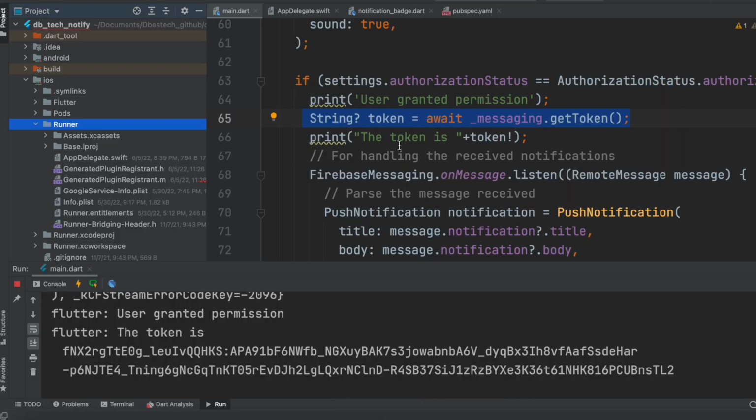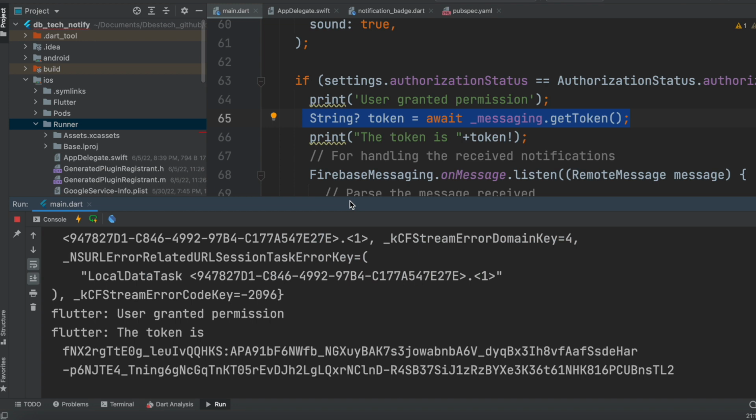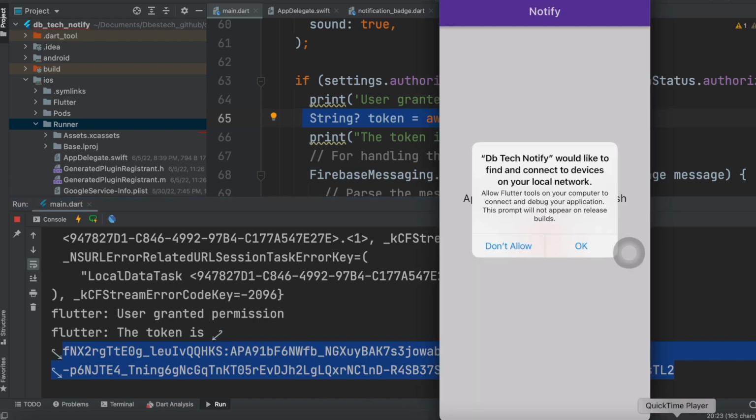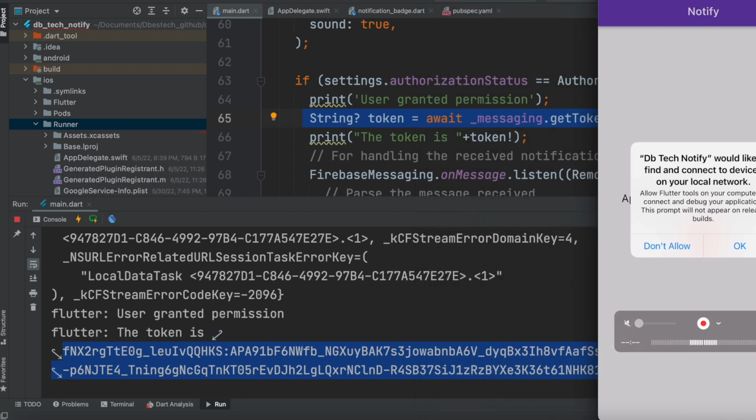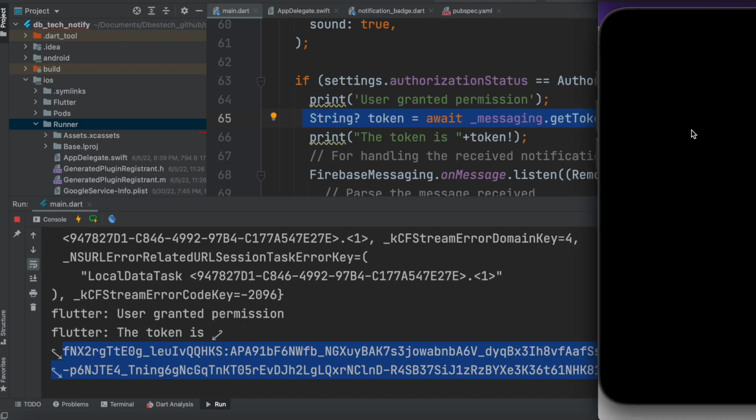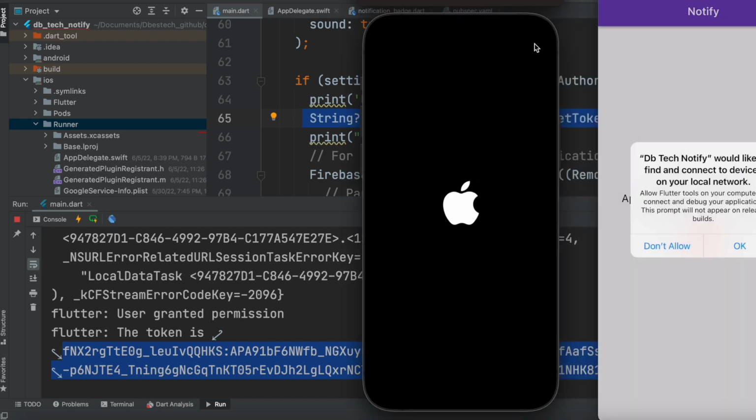If we come to our app, we already see that we have a token. This is the device token. Now look at our device. Over here I have my iOS device, which I'm mirroring on my computer. This is not a simulator. My simulator is not active, but anyway, this is the simulator, and we are not working with it. This is my real device.